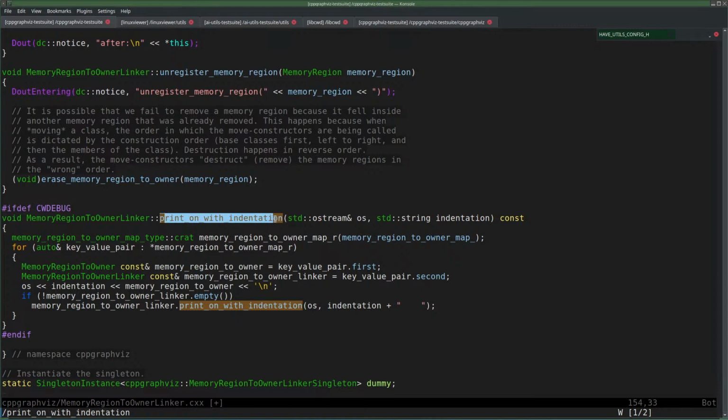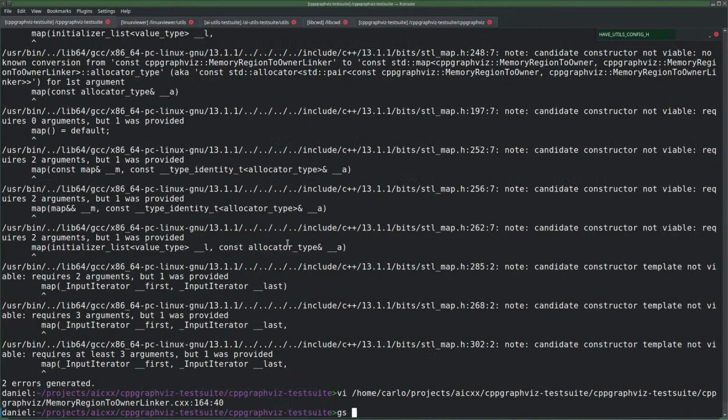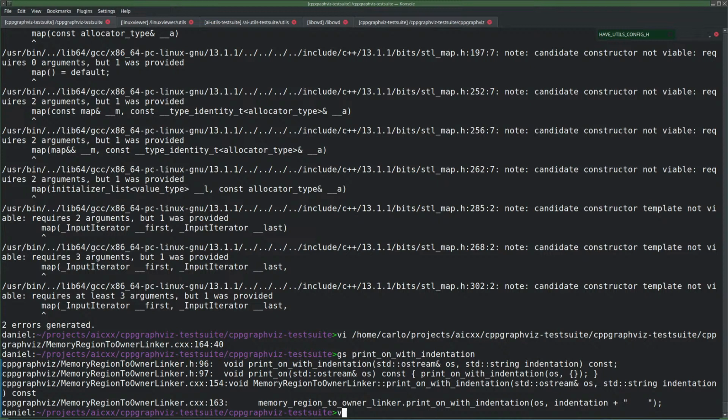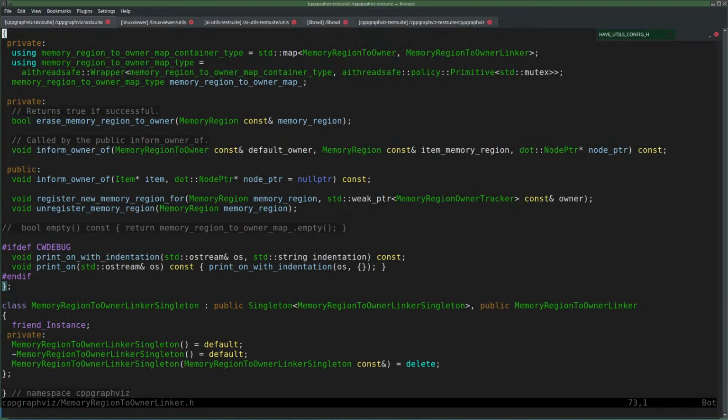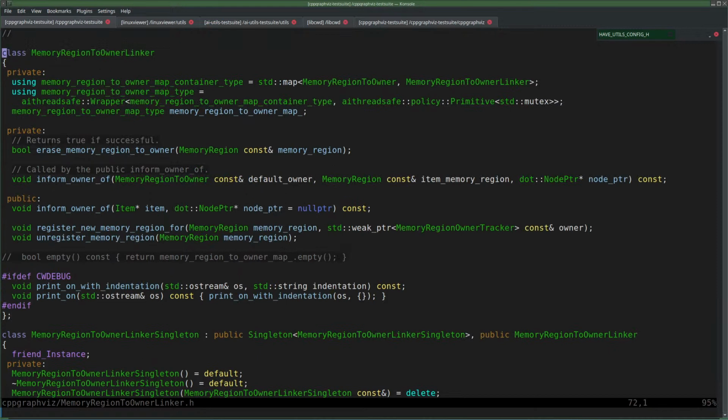So who is calling this? Maybe this one. I guess this one. This is the recursive call. And this print on is a member of. Yeah.